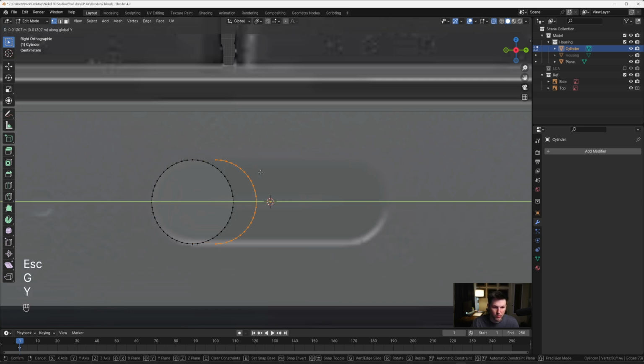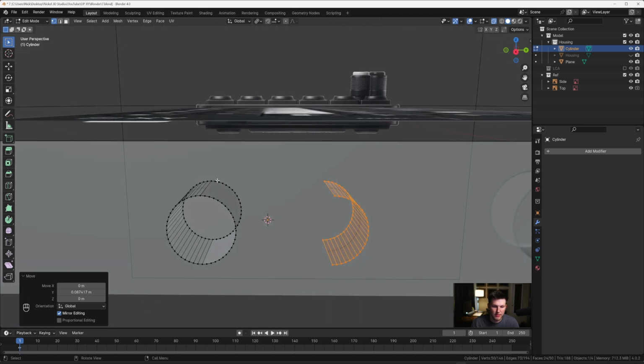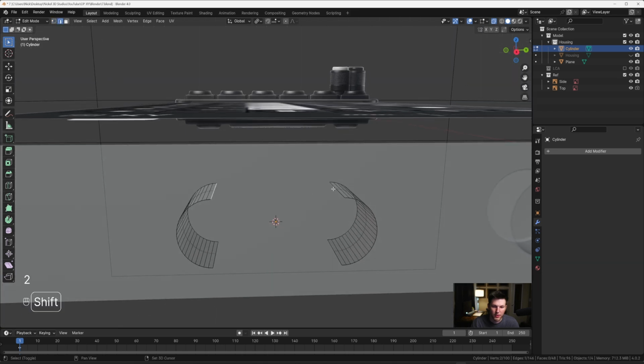So if I go GY now, I can bring them over. That doesn't delete some of these vertices here, as you can see. So I'm going to just go through now and grab these and delete the vertices. And then what I would do is grab both of these, fill that, grab both of these and fill that. Grab 2 to go to edge mode, Alt select this one and fill, Alt select this one and fill.